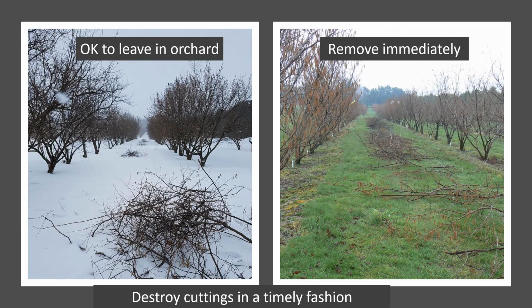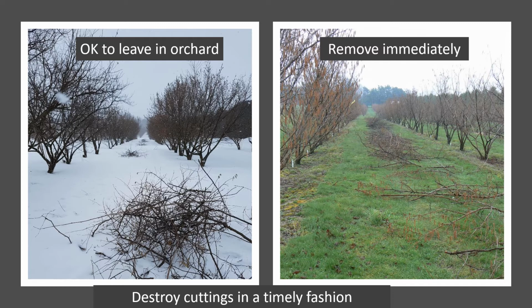We mentioned this as well in the Eastern Filbert blight webinar, but you want to be removing those cuttings that have bacterial blight or Eastern Filbert blight from the orchard before they can spread to new trees. So just to illustrate that, the photo on the left is pruning in the winter, and you see the pruning materials are left on the ground. You still want to get that out of there as soon as possible, but there's not that much chance of spread in the middle of the winter when it's freezing out.